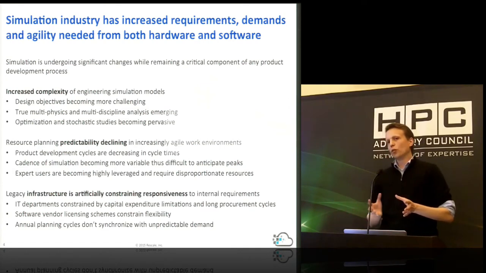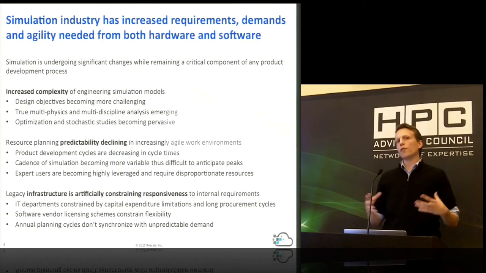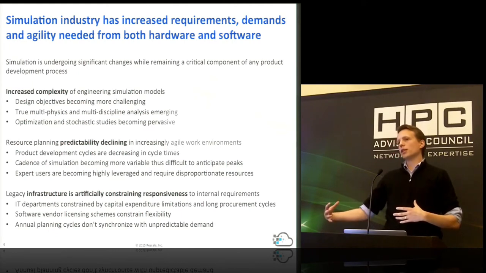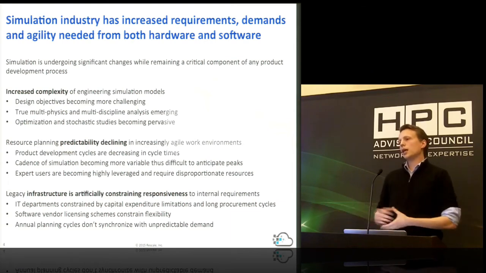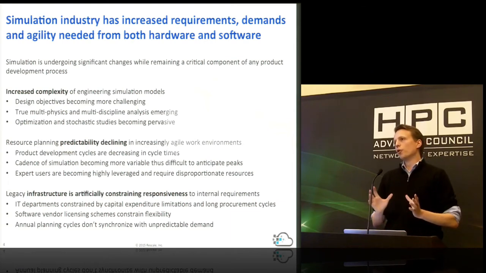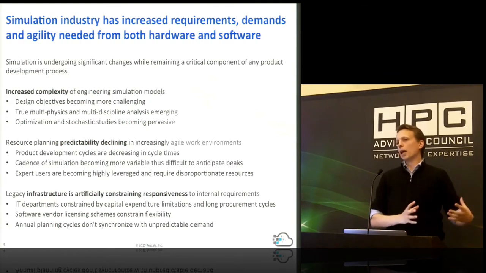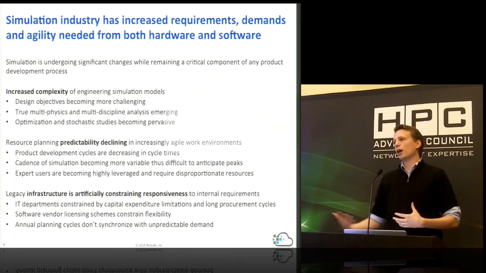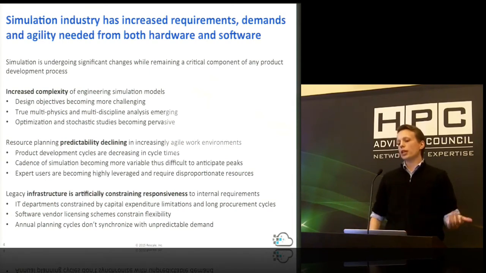And lastly, what we believe is that the current infrastructure and the current way software tools are being deployed hasn't really changed over the last 20 years or so. And so we believe that we can improve the responsiveness for engineering organizations, both on the IT side and on the CAE side. We can improve that significantly towards on-demand, pay-as-you-go type models. And this will help a lot with the flexibility and the ability to respond as an organization to the changing needs as you go through a design process.